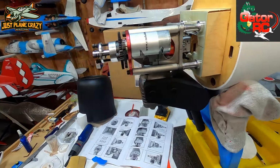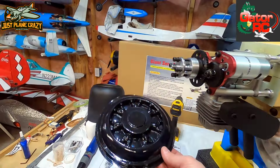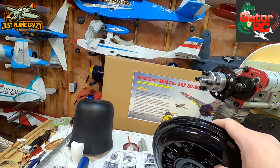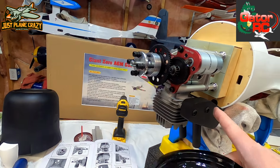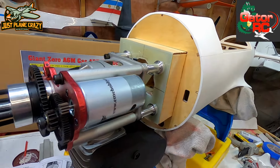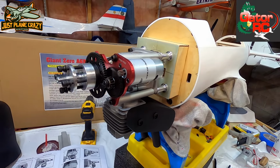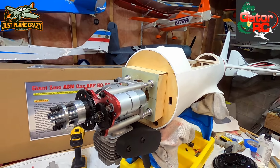So there's a lot of things that come into play because we also have to cut this thing and put that up in the inside. And I'm only going to cut out the part here around the cylinder head because I just want to force the air in right over those vents and just kind of drive it through there and then out the back. But anyway, let's get the Pitts muffler off of there. Let's open that fuel end up a little bit. We can start to put our paper on there. We'll take that engine off and then we'll open up that fuel thing. But got some work ahead of us yet. We're not quite there, but it looks good with an engine on it.